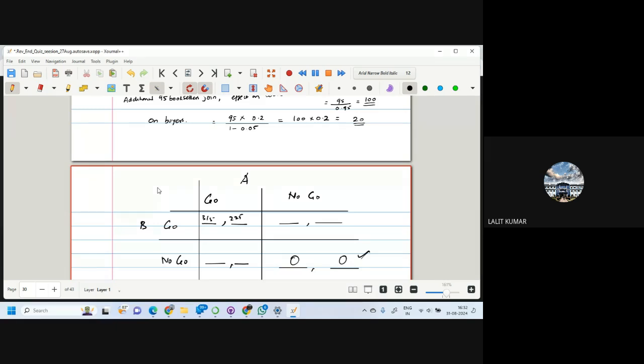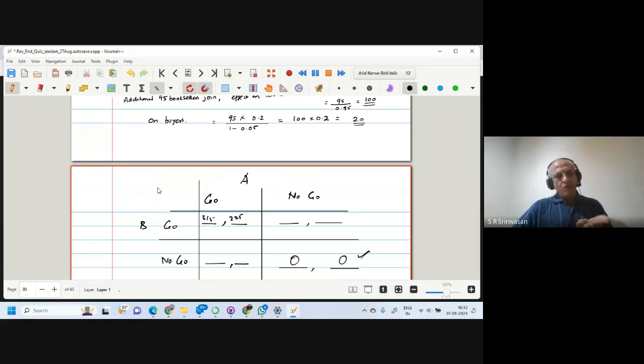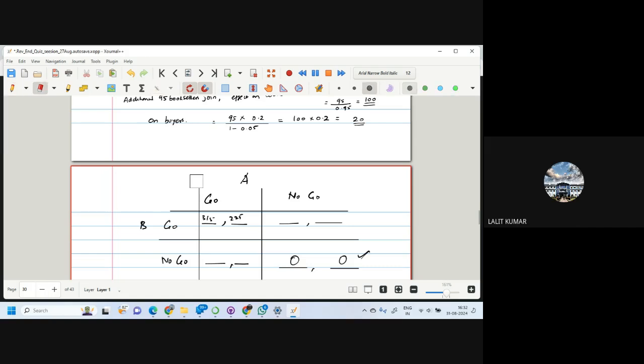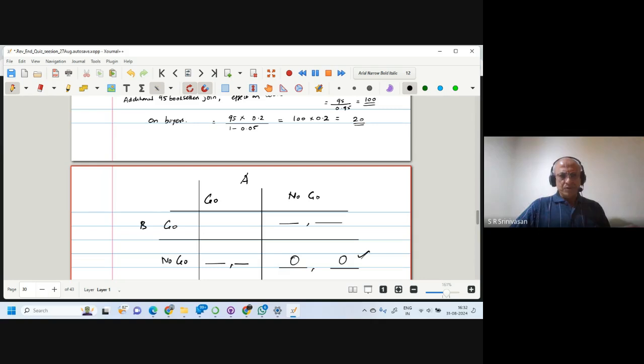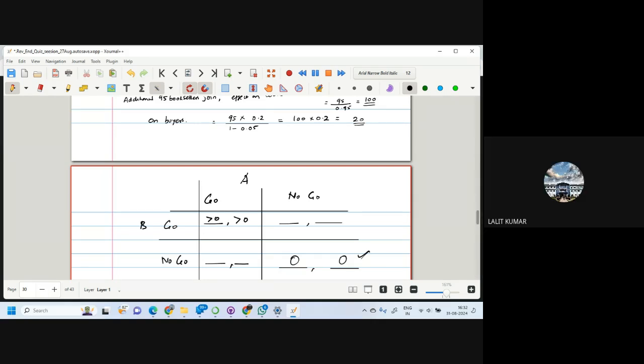Actually, in this second one, only go is not 315, right? I think it's a smaller number. Yes, it is smaller. I've just taken one example. But it is more than 0, 0. So everybody will be rationally willing to go to that equilibrium. Sir, now consider this situation, for example, A no go and B go. This will never happen because B will not go alone. If he goes, it is negative. So why would B go?